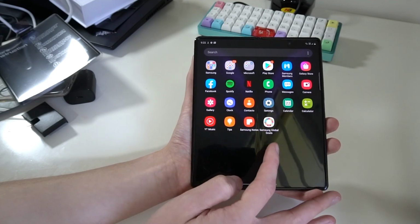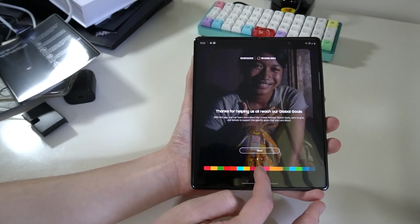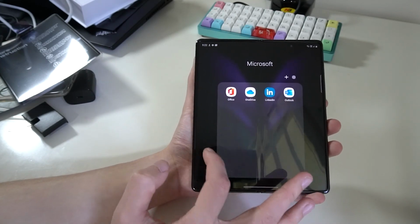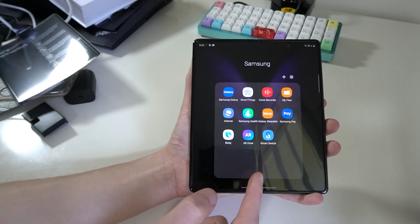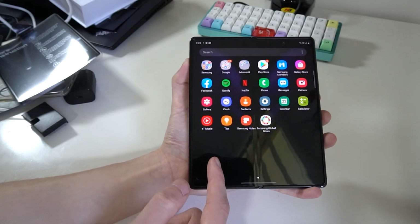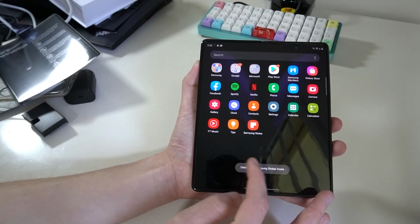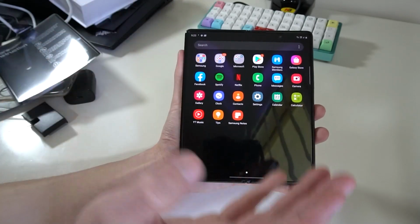Samsung Notes, YouTube Music is on there. What is this? Global Goals. Well, that's nice. Like a charity initiative. That's cool. I love charity. LinkedIn, I don't like. Okay, so these are the Google apps that are pre-installed, and the Samsung ones, oh dear, not as much as it used to be, which is, I guess, better. It seems like you could uninstall Facebook and all that. Can I uninstall this? Yes, I can. So the bloat on this is not as much as I thought it would be, which is nice. Already starting to get notifications and all that.